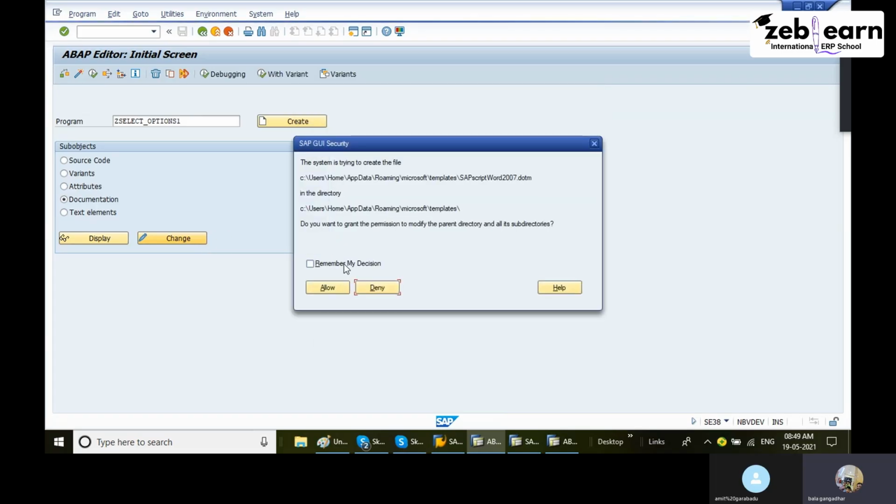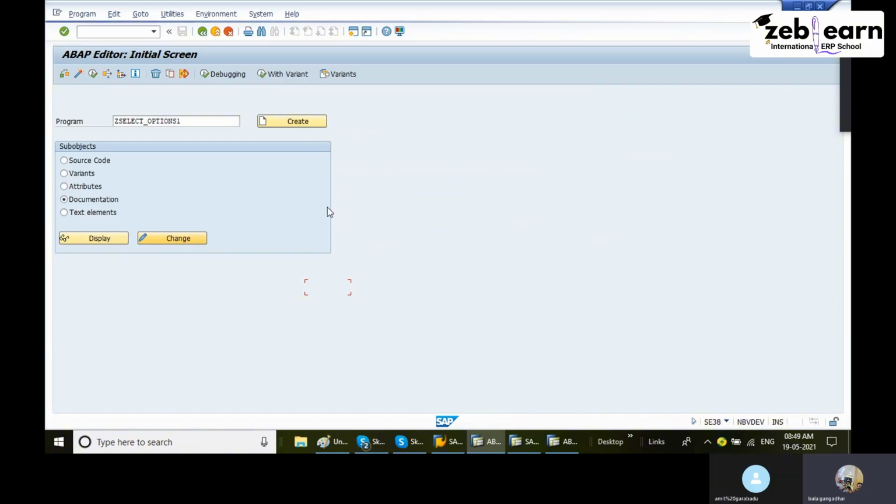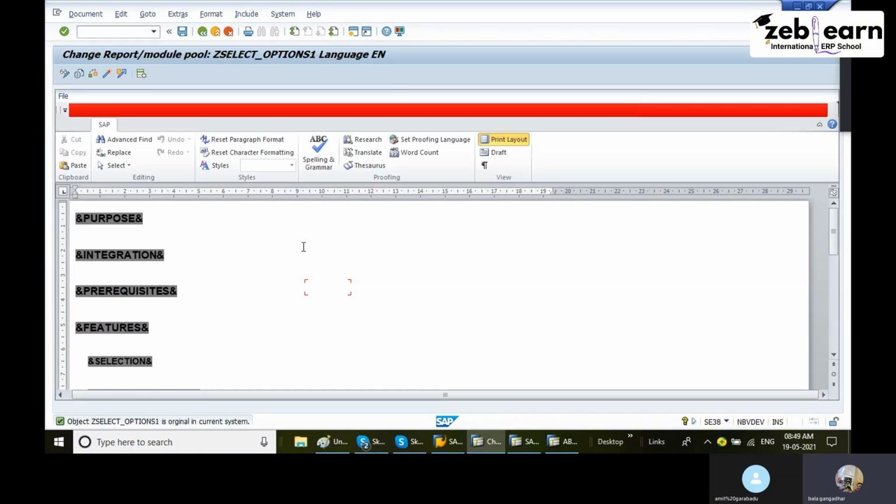Click close, allow. It will show one Microsoft Word in SAP. You can just remove this one and give your own, for select options.